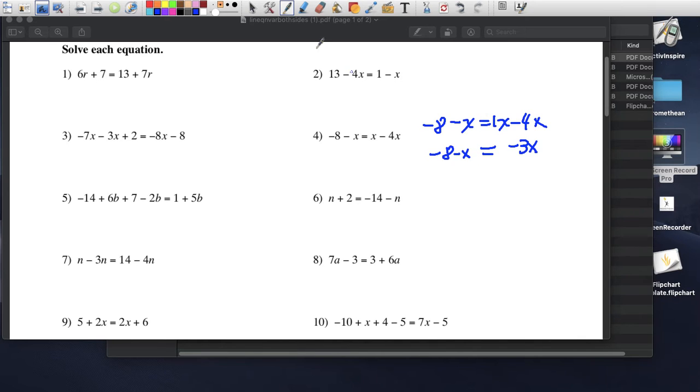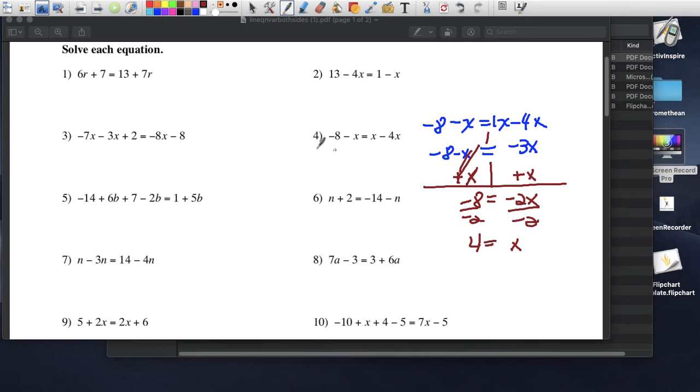Now, there's a variable on both sides. Let's get rid of one of them. And again, it doesn't matter which one. Just for let's get rid of this one. It's going to give plus x, right? The additive inverse of minus x is plus x, and I'm going to do plus x on this side. So minus x and x cross each other out. Minus 8 comes down, and negative 3x plus x is negative 2x. I forgot to do that story, but well, now you know that. Well, it's divided by negative 2, divided by negative 2, and x is going to be 4.